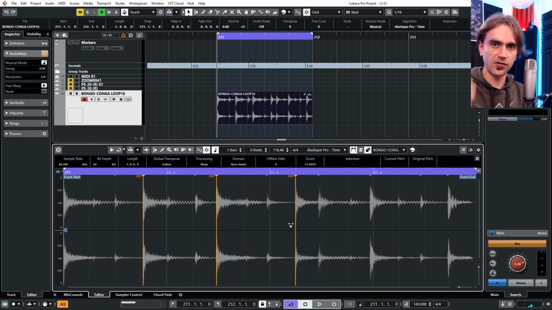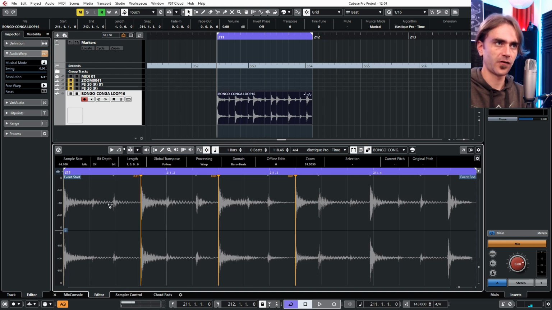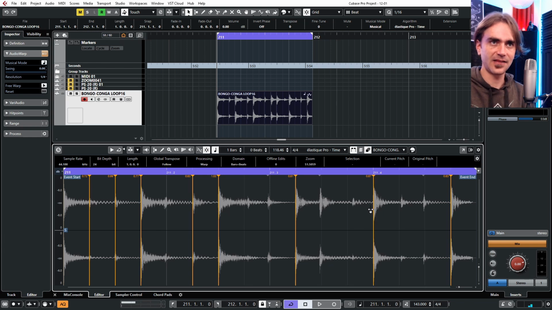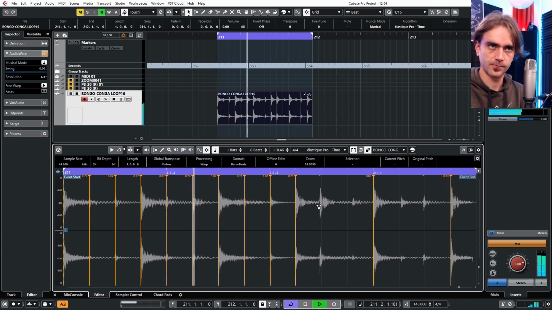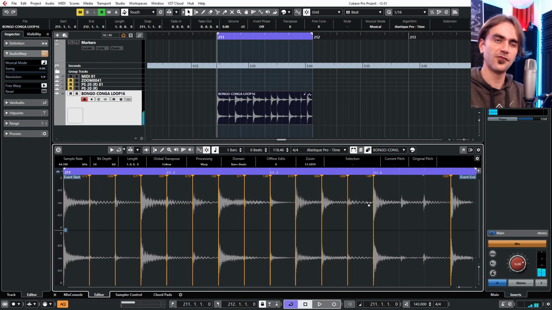And what you can do is put in a grid line for each of these hits and shift it to exactly on the grid. So we could get really, really technical and do it for every single hit in the loop, or we could just do it for these main hits here and let the groove fit in with the rest of the stuff. If you've placed a warp in the wrong point, you can hold Control, and that brings up the eraser tool to remove the warp so you can make it a bit cleaner.